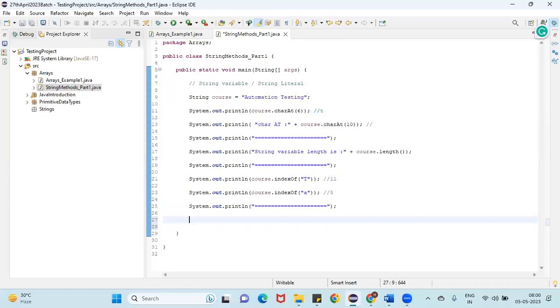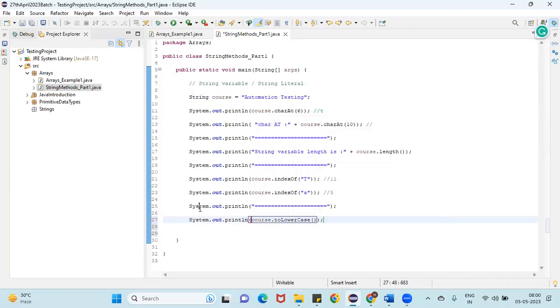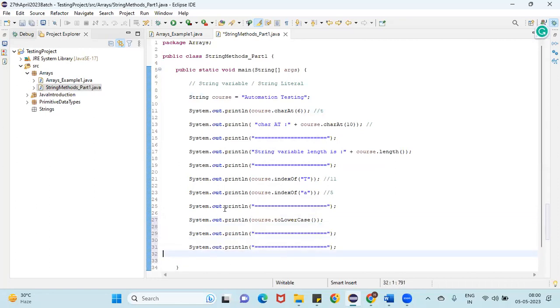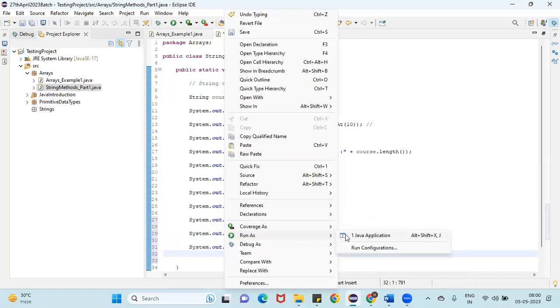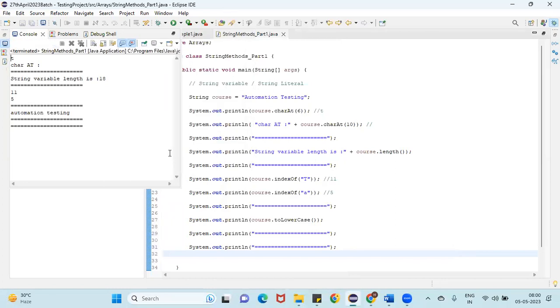Next method is the toLowerCase method. What is the purpose of the toLowerCase method? It will convert our string into lowercase, which means small letters. If you want to convert your string into lowercase, at that time we can use the toLowerCase method. Are you able to see? Each and every character is in lowercase, in small letters.